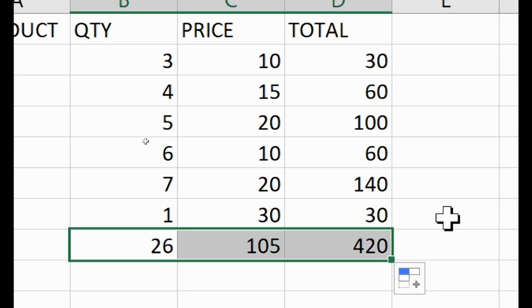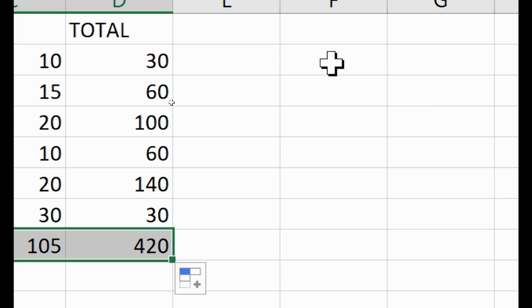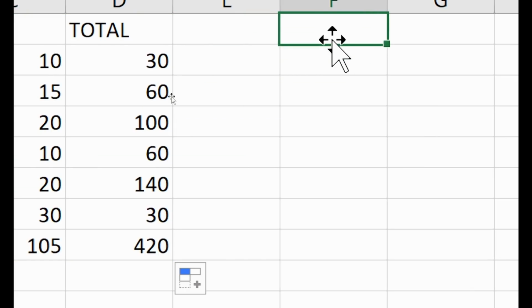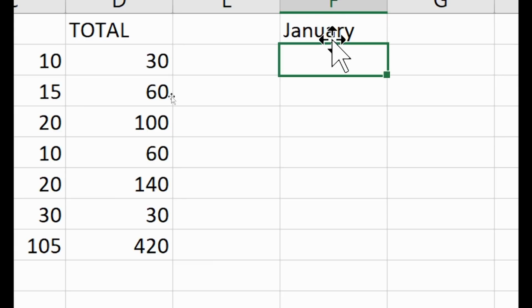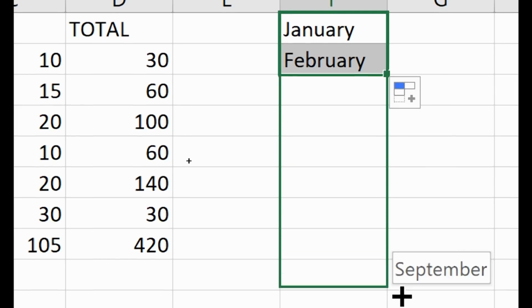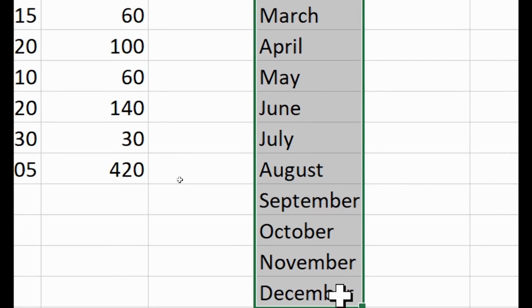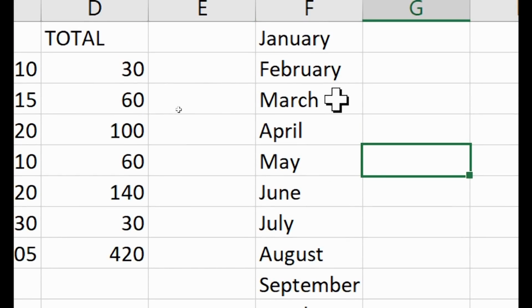So this is the autofill handle. It is not only used when you want to perform calculations. For example, when I come here and I type January and I come down here and I use autofill and I drop down, autofill knows that if I've done January, then I'm likely to look for February. If I just drag this, I can drag till I get to December. I can type January to December by just typing January.